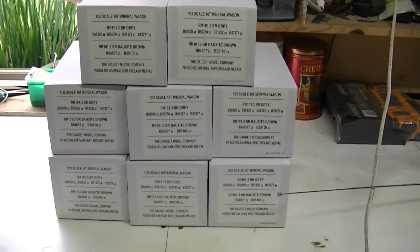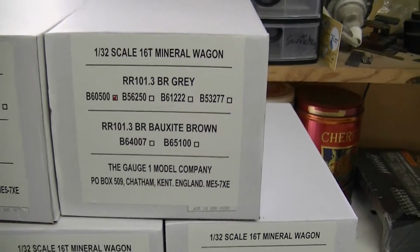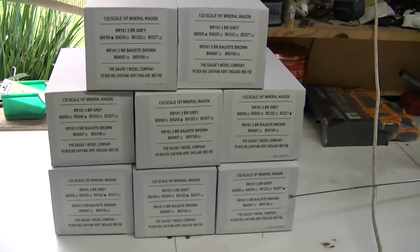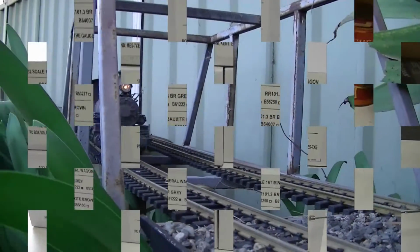It's been a long time, but we've just taken delivery of some mineral wagons, Gauge 1 Model Company out of England. These were bought from G Scale Hobbies in Sydney, Australia, so pretty excited. Got 8 of them here, so let's get them on the rails.